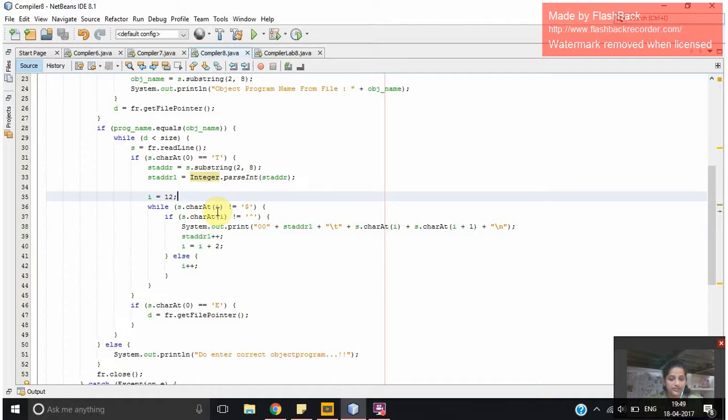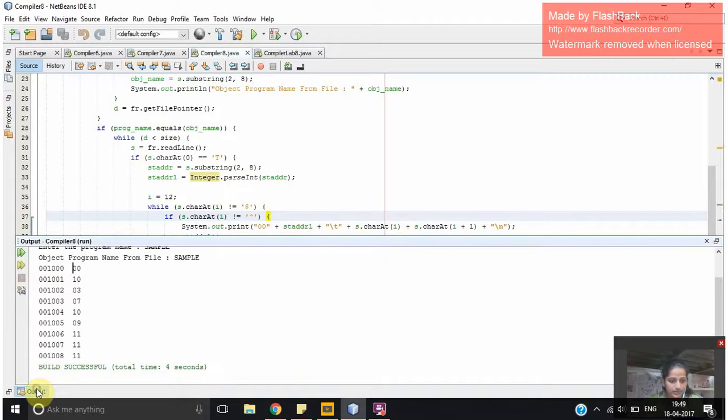Now it is checking if the char at I is equal to the caret; if and only if it is not equal to the caret, then it will print 00 plus the start address, followed by the characters at I and I plus 1, so 0 and 0 will be printed.